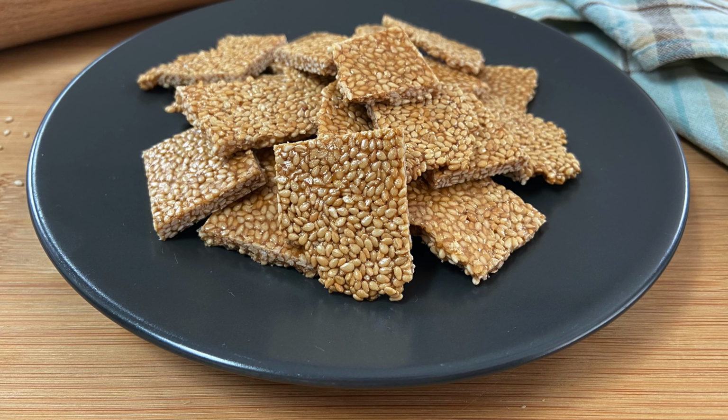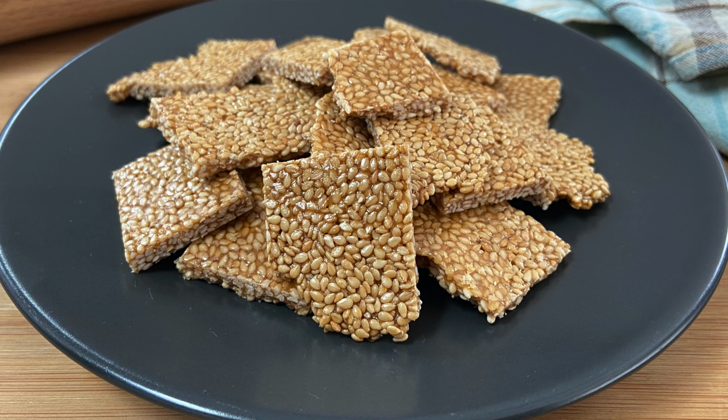In this video, I'm going to show you how to make dal sakri, also known as sesame brittle. Now this sesame brittle is made using sesame seeds, of course, and jaggery, which is basically sugarcane juice that is reduced. They cook it up and reduce it until it becomes a solid block. They make this during winter traditionally because the sesame seeds and the jaggery heat your body from the inside, so it prevents illnesses and it's just really good to have during winter days.